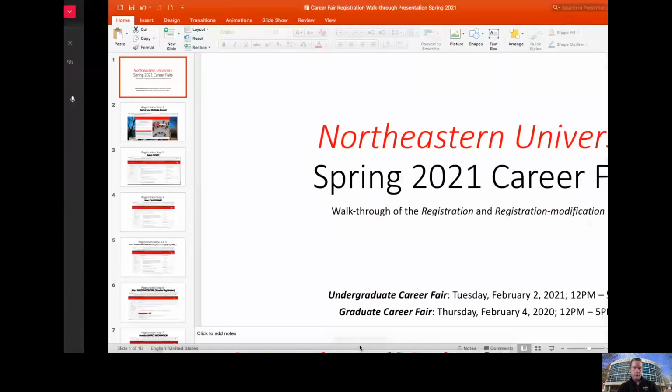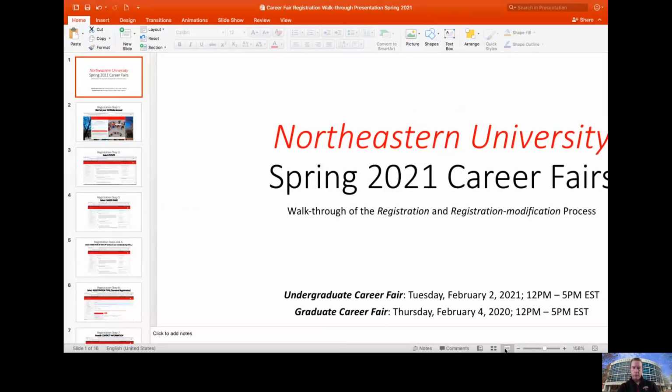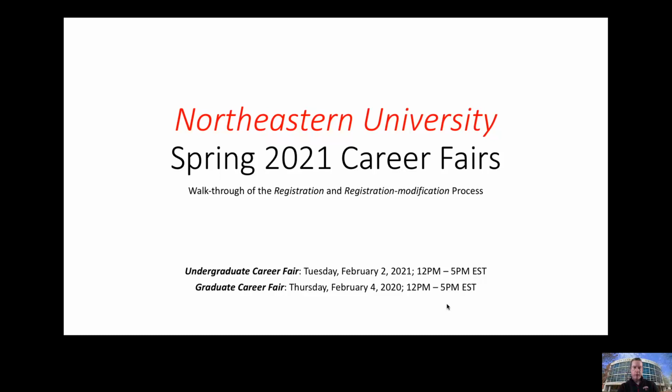Okay, here we go. So just a reminder that our fairs are taking place on Tuesday, February 2nd and Thursday, February 4th. On the 2nd, it will be our undergraduate career fair, and on Thursday, we will be hosting our graduate career fair. Employers can participate in both of these events or one of these events. It's really up to you in terms of the types of students you want to connect with.